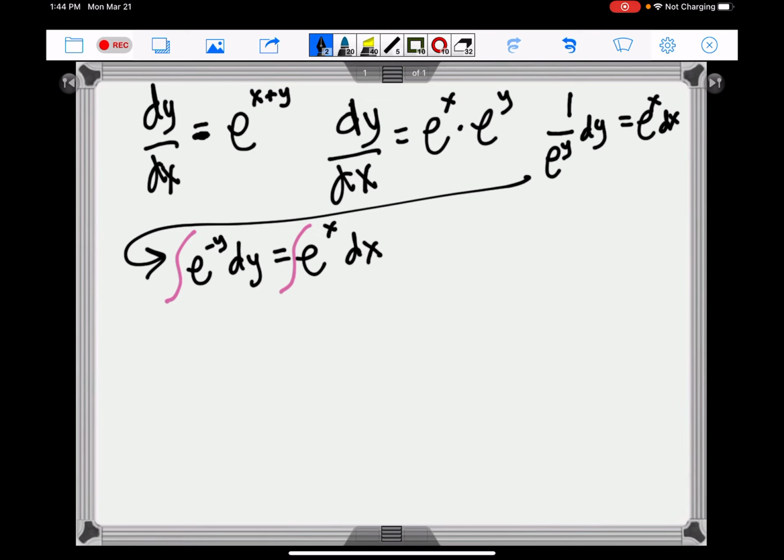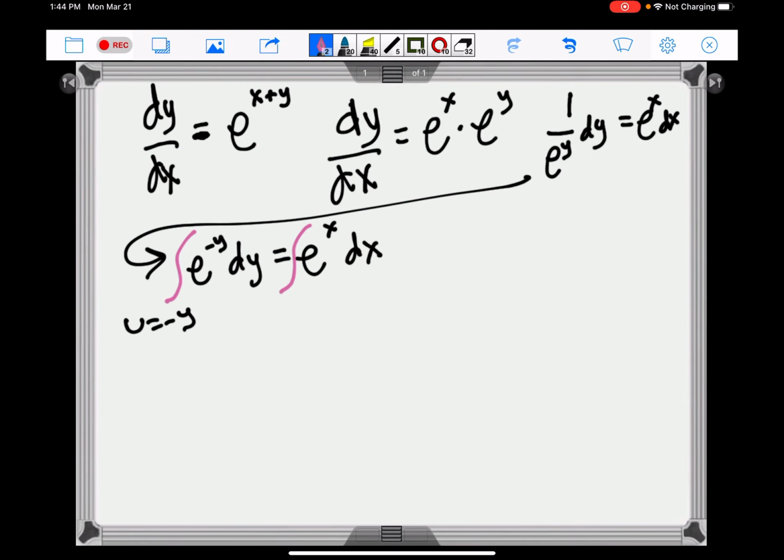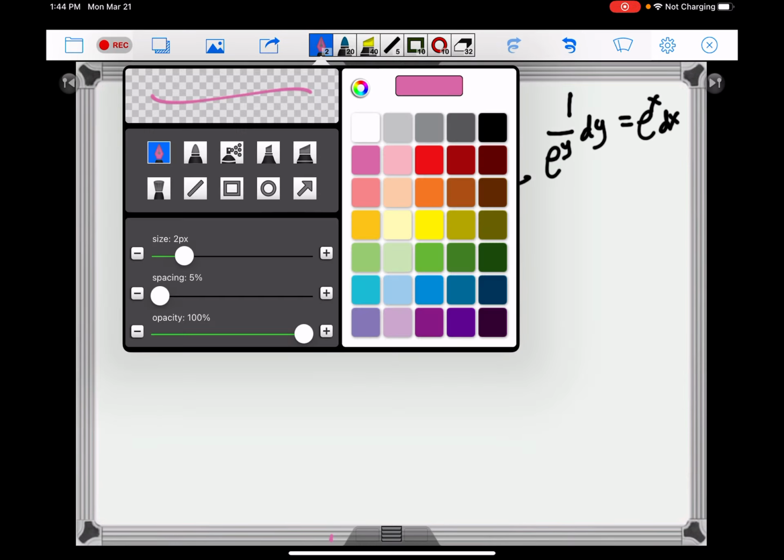What's the derivative of e to the negative y? What's your u? Negative y. Good. The question is why? Because that's the function that's plugged inside the other one. So you just need the substitution. You found the derivative of e to the x, right? It's just the same thing, right? So e to the negative y is the same thing as that though? Is it e to the x or e to the negative x? Or does the y stay the same?